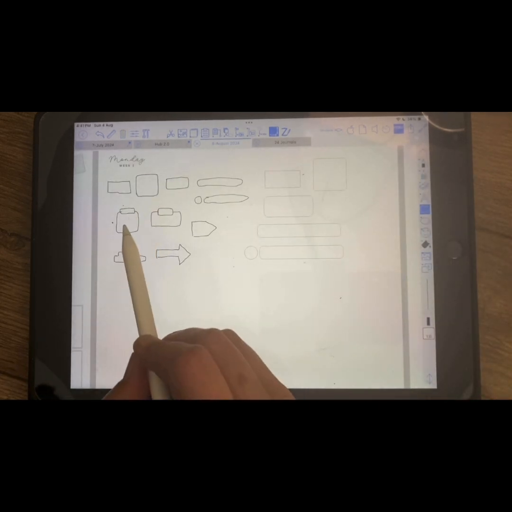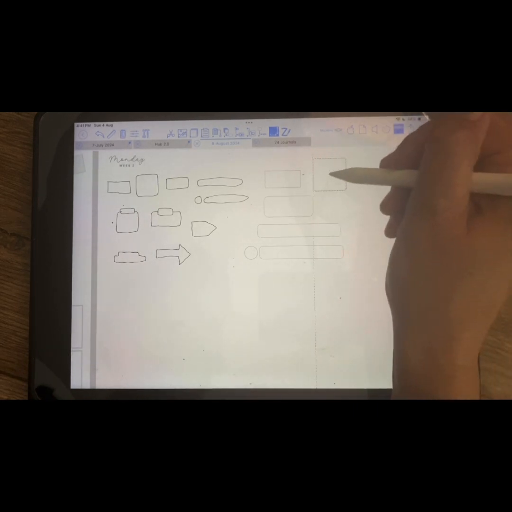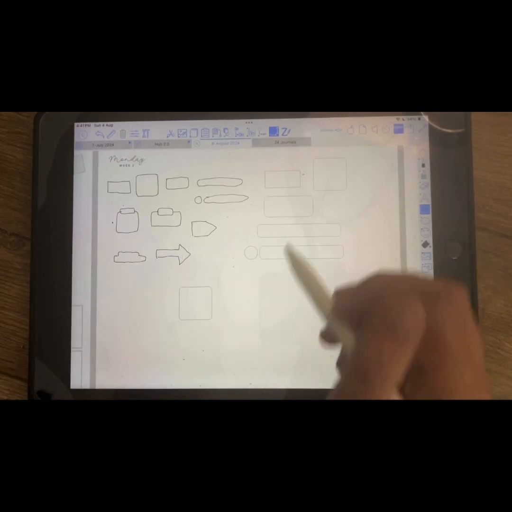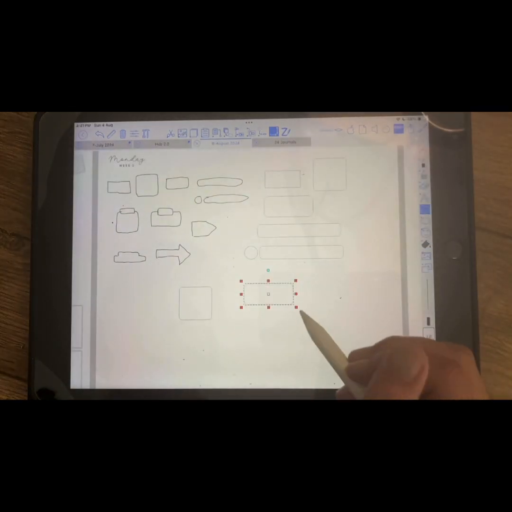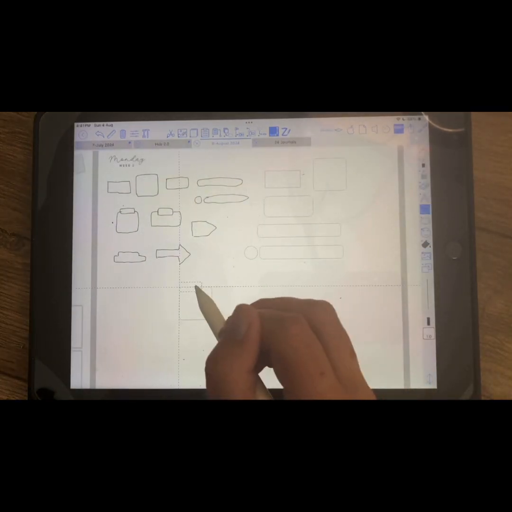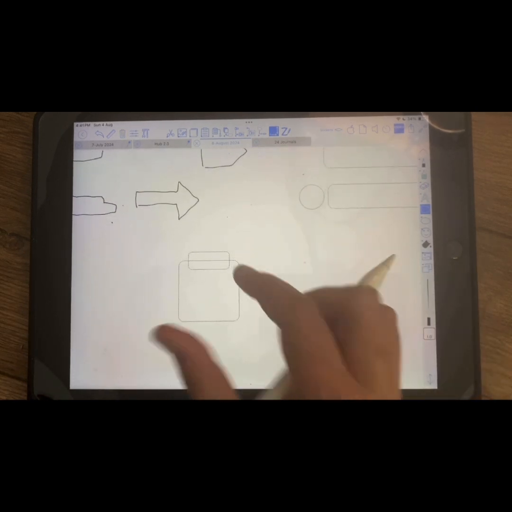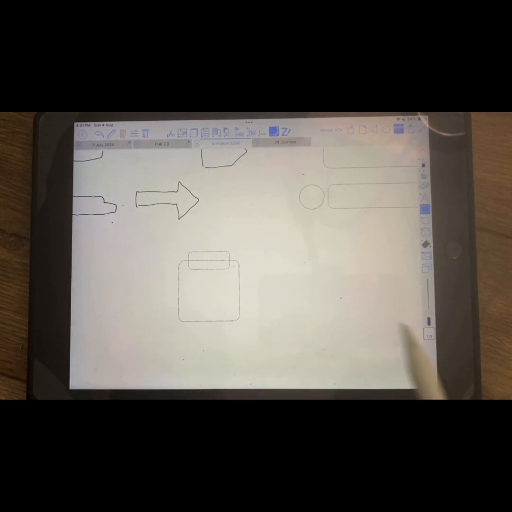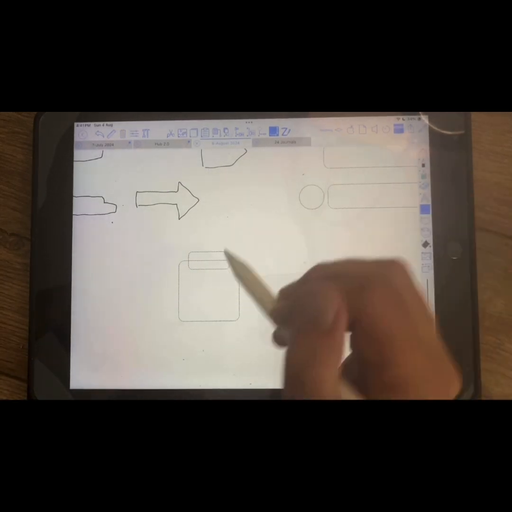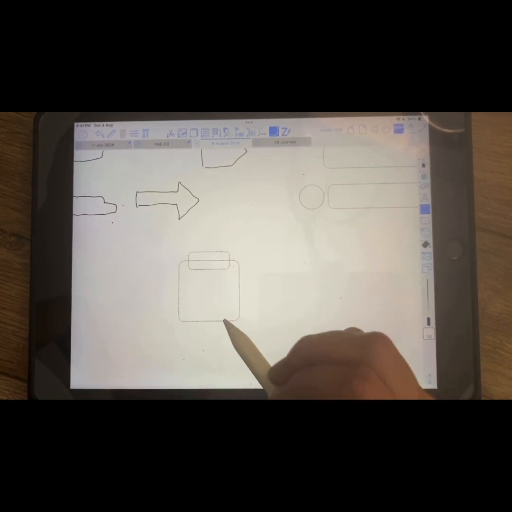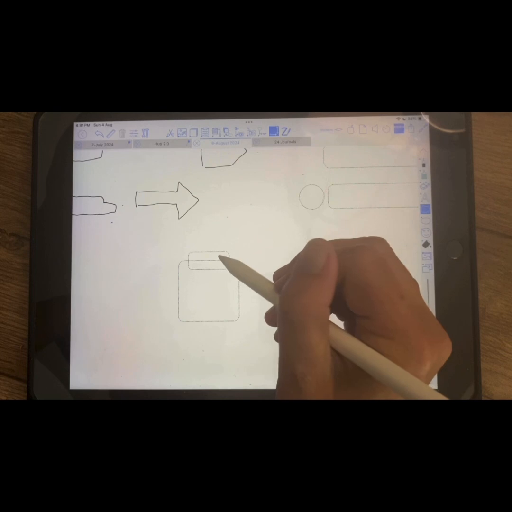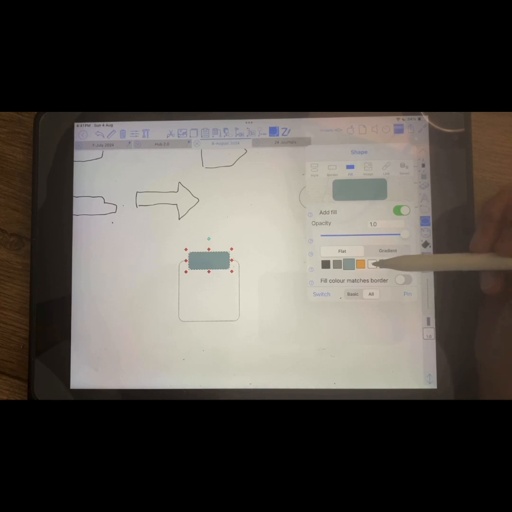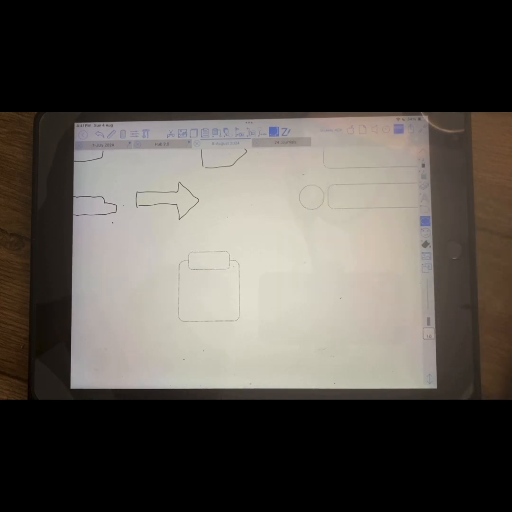Okay, so now we need one of these with a little box at the top for a label. I'll choose another one of those. If I click on it and move it around, it'll show me when I'm in the centre. Nice and quick and easy. Okay, now, because that's not got a fill, you can see the line through it. So I'll go back into the shapes and go on fill and choose a white. And then that does it like that.